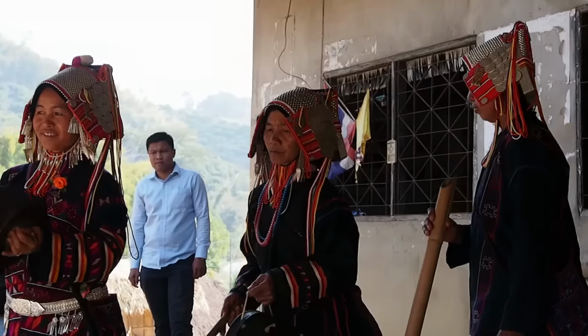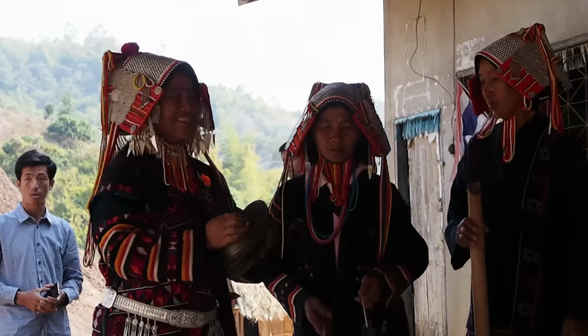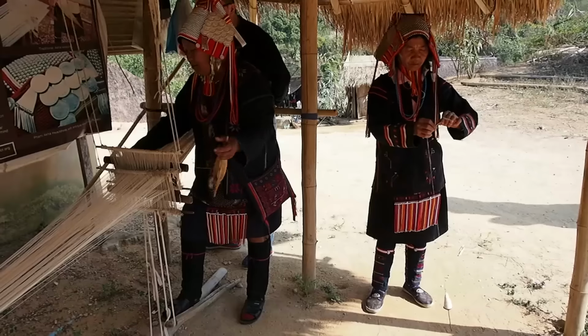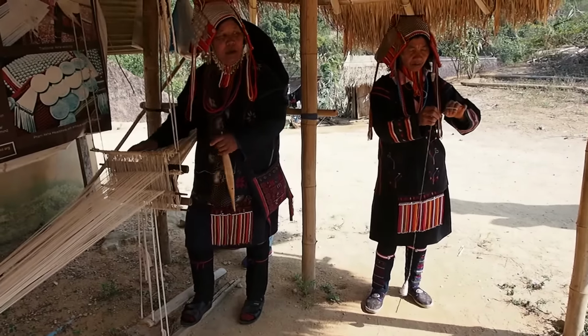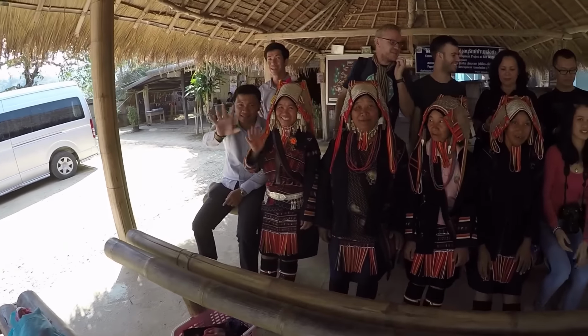So our guide was telling us lots of stuff and adding to some details, because most people in the village don't speak Thai, and the level of English is also pretty low, so they may know a few words here and there. So there's definitely room for this project to grow. It's recently gotten awards, so we're hoping that it becomes the model that some of the other villages use to preserve their culture.